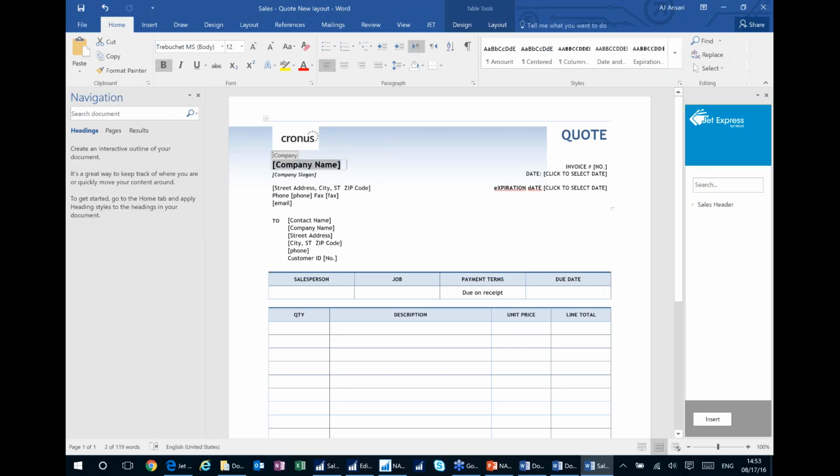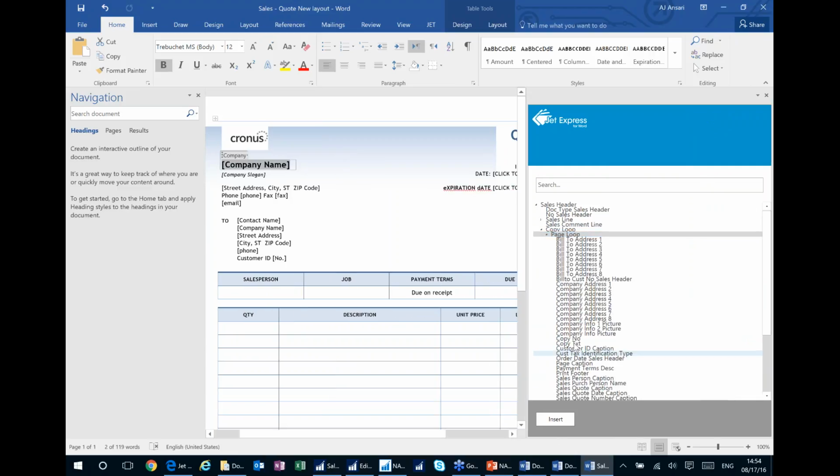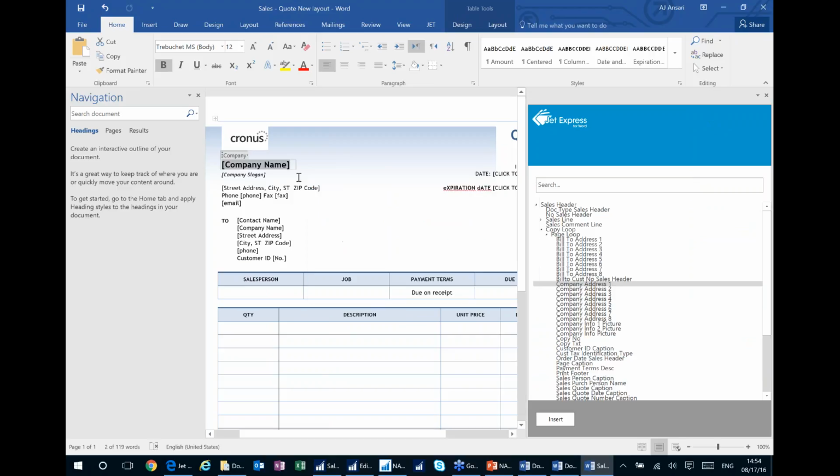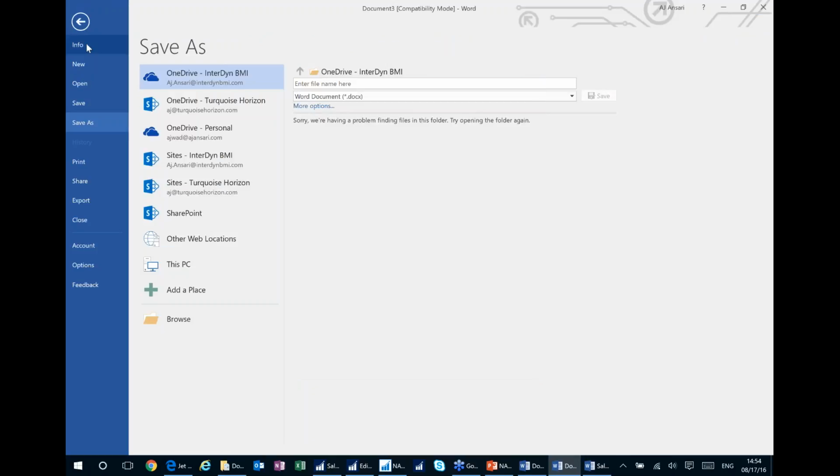And instead of typing in my company's name, I can start putting information from here. So I've got my sales header information. I go to my copy loop, and I'd be able to take things like from my page loop, I can grab information. You have to know a few things within Dynamics NAV, and if you don't, it'll be a little bit of a trial and error type of situation, but I can get some information very quickly. I know by default that my company address 1 holds my company name. Now there are times when it may not let you, good Lord.